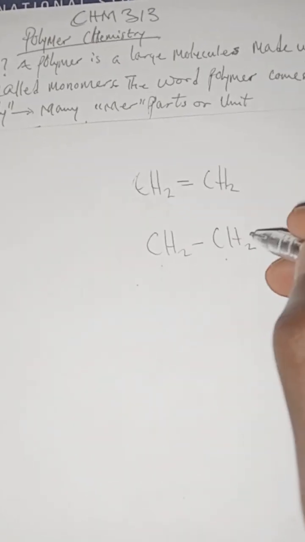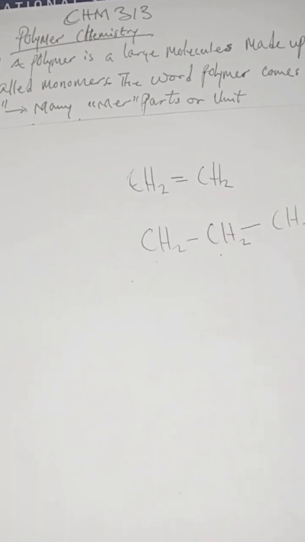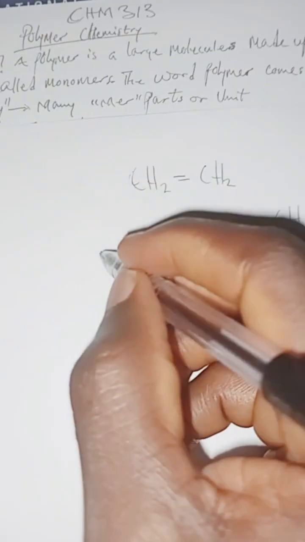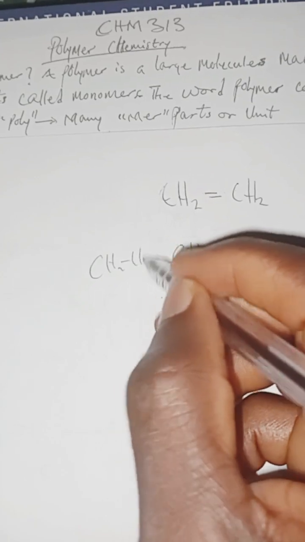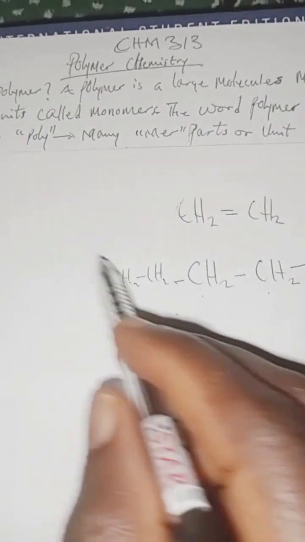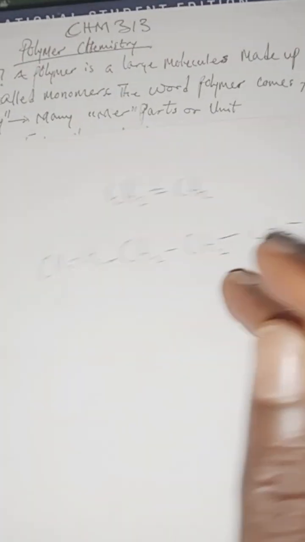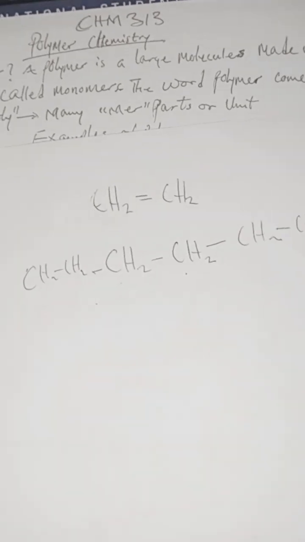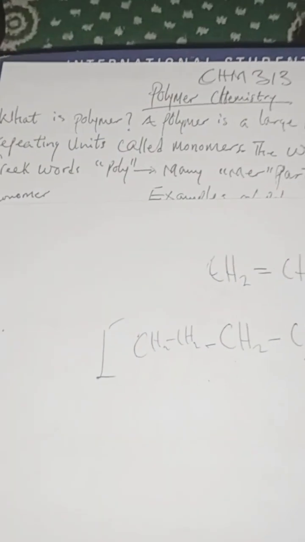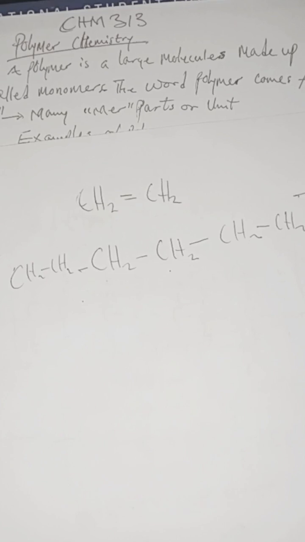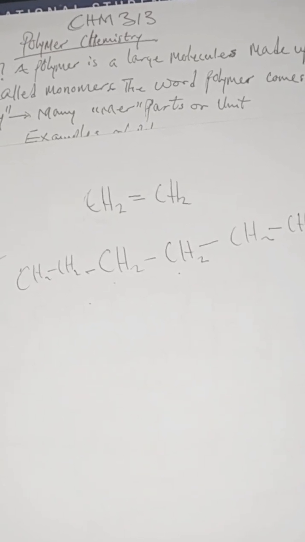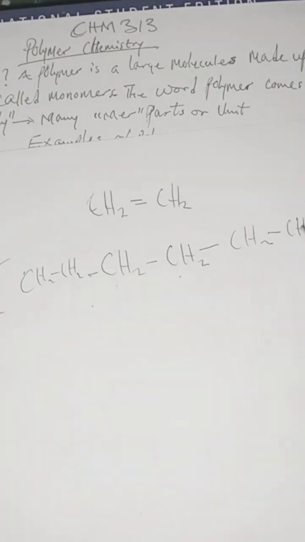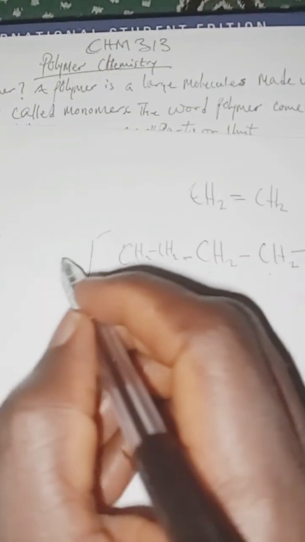So let's say this one wants to increase. We can add another CH2, repeating this. Then we come to this side as well. We add CH2, then CH2. The chain will continue to grow from this side and this side as many times as we can. So from there, we form a large molecule called a polymer. This n means the number of repeating units. We call it the degree of polymerization. And from there, we also show that this molecule can still grow from this side, and that this chain can still grow from the other side as well.